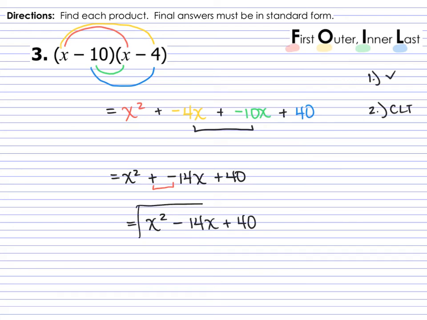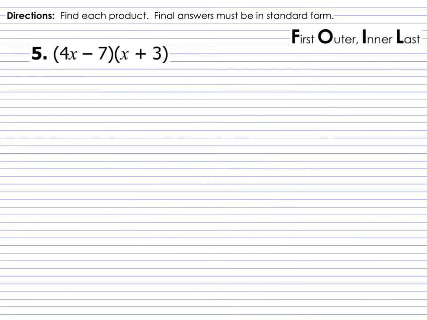And again, when you guys are working, if having plus and negative is helpful for you, totally fine. But just for your final answer, please remember to try to take out those plus and negatives and put in that minus sign. So that is the answer for number 3. Feel free to pause, rewind, or fast forward as necessary. Then we're going to move on to number 5.